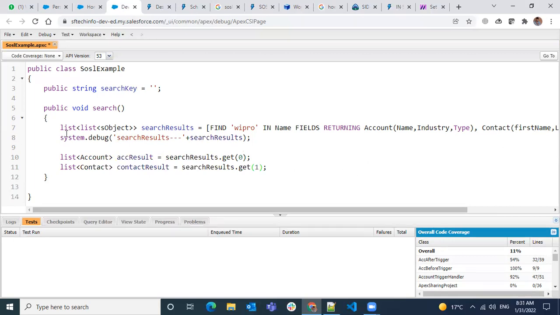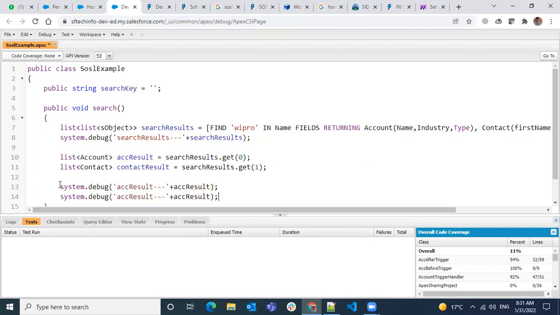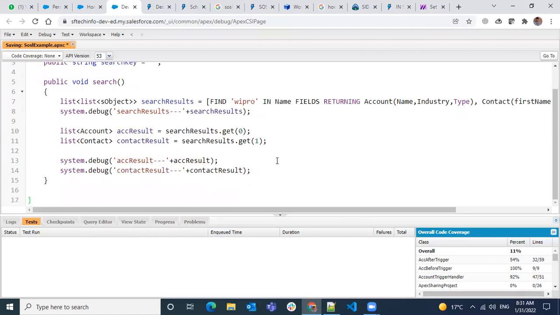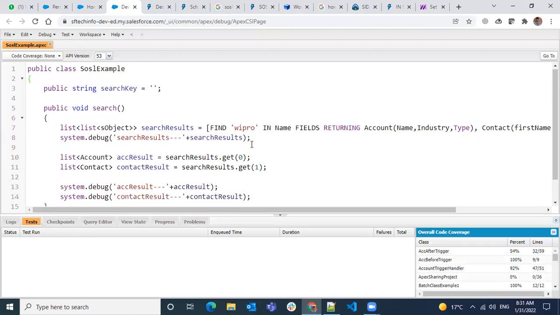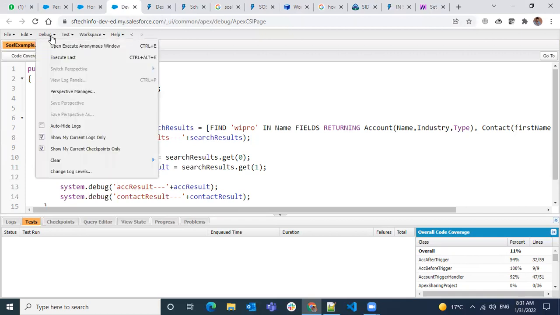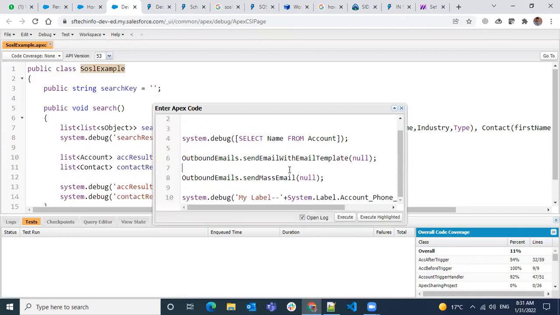So now I'd like to print the accounts and contacts. Account result, I'd like to print here. Then I have contact result. Contact. Okay, fine. That's fine. Let me run this from an anonymous window.